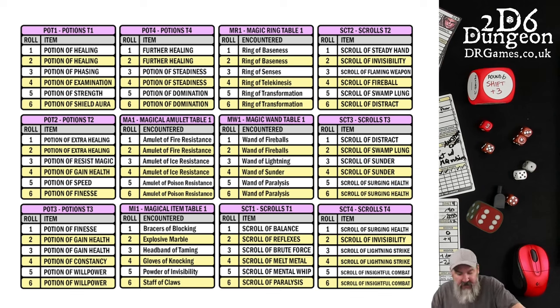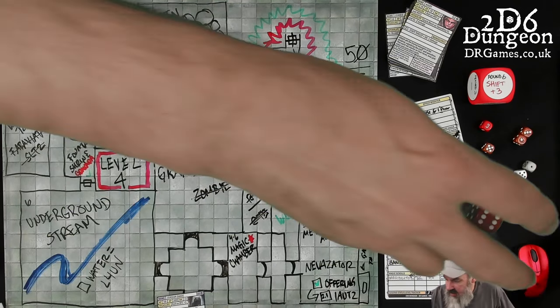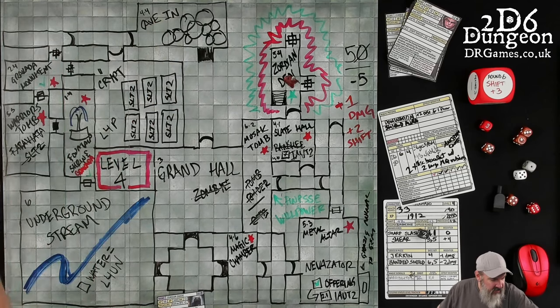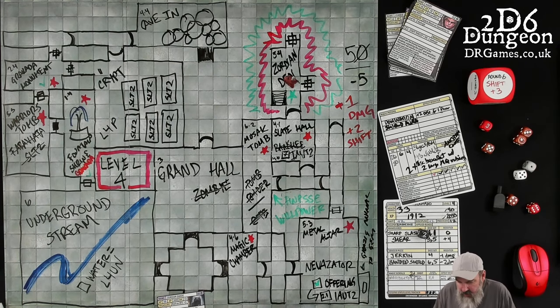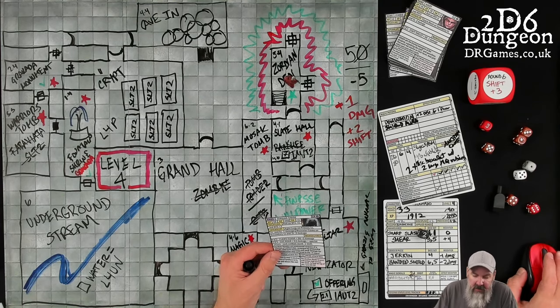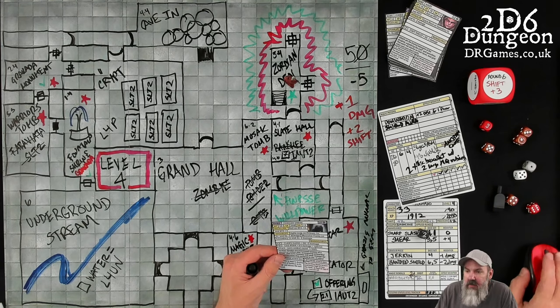I'm also coming back here and picking up finesse and willpower, and then we're going to have to... You know what's interesting about this dungeon is there's not a lot of edge rolls. I might not actually be able to even get out of this dungeon. That's a possibility, right? Because the only I'd have 3, 6, 7, 8, 9, 10, 11, 12, 13, 14. Oh, this is a big room. No, I'll have some edge rolls to find an escape hatch. But you might not. There is a very real possibility that you might not escape this place. Okay. A trip to town is a luxury, not a right, you know. That happens.